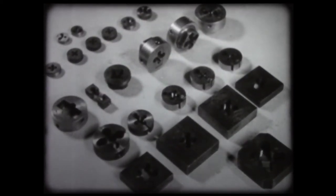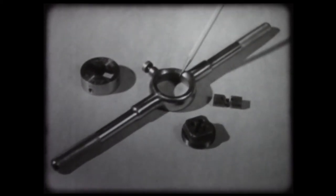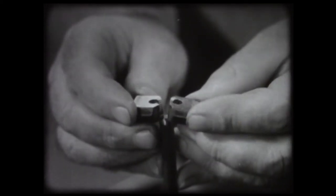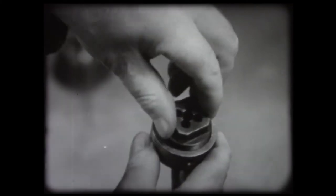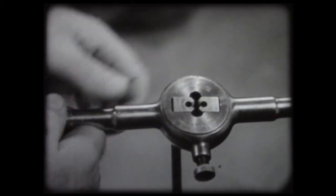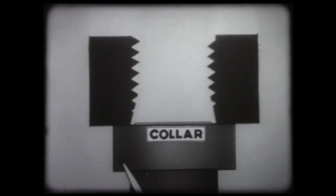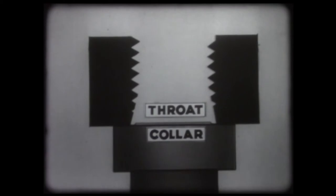There are other types of dies, some adjustable and some solid. The adjustable die consists of the wrench, the die, the die holder, and the collar. In assembling the die, make absolutely certain that both parts of the die have their tapered portions of the thread toward the guide collar. Each part of the die assembly must be wiped clean to ensure accuracy of cut. Here in animation, we see the action of a die in cutting a thread. The collar acts as a guide to ensure the squareness of the die to the work. The tapered portion, or the throat, starts a shallow cut, gradually increasing in depth as the work progresses.